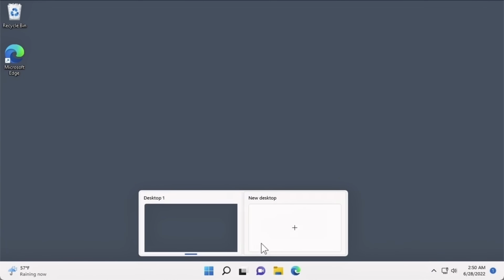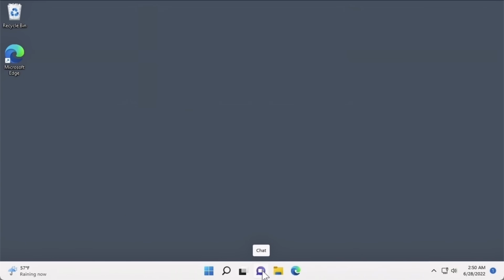Next is a new feature of Windows 11. In the taskbar, the Microsoft Teams chat is an integrated and pinned feature of the taskbar. It allows Teams personal account users to quickly start a video call or chat with friends and family. Next, we've the File Explorer where you can access any saved documents and images. And then there's the Microsoft Edge browser, to open a browser window to search for items on the web. Applications that are pinned to the taskbar remain there even when you close the application.